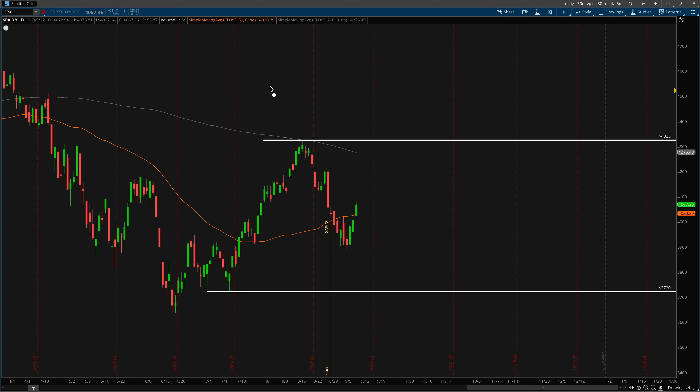If we were to build an iron condor right now, what I have on the chart are key resistance and support levels. This is the SPX daily time frame — the most recent strong resistance level is at 4325, and down here we have 3720 as the most recent very strong support. Most professionals approach iron condors by looking at the deltas, not the chart, but let's say we think the SPX is going to stay within this range over the next couple of weeks. We might sell the resistance strike and buy a strike above it, speculating that price will reject at the 200-day moving average, similar to what happened previously.